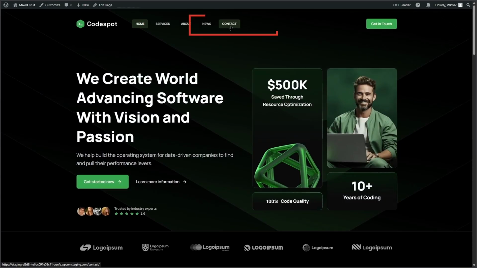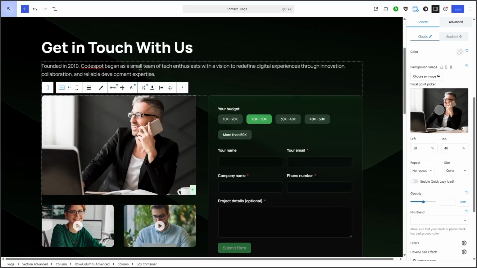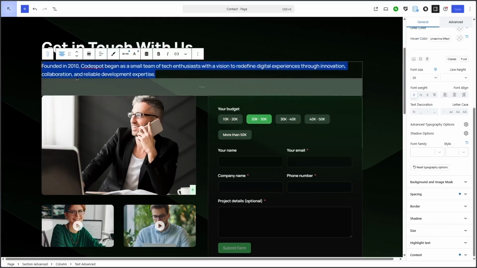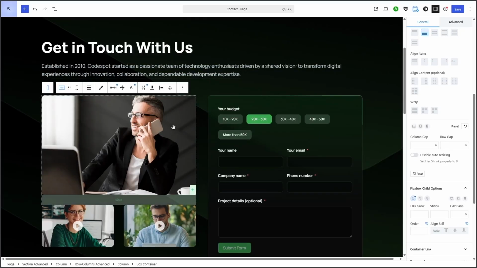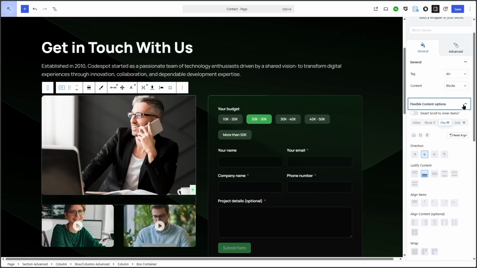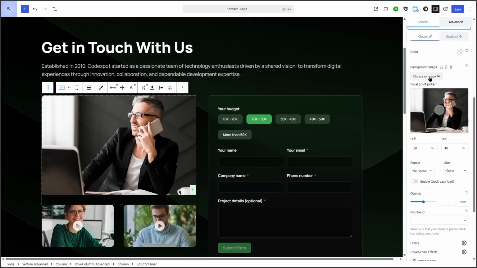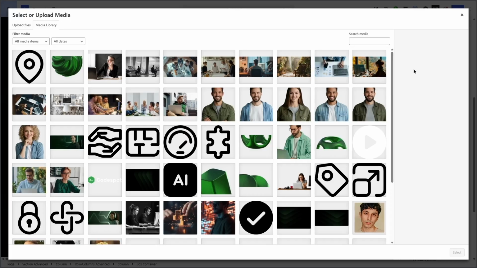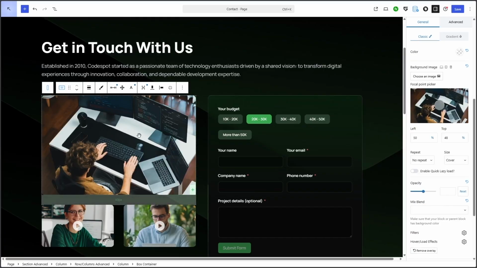Now let's also make a design change in the contact page. So here is our contact page and let's go ahead and change some things over here. So if we click on edit page, all right, let's go ahead and change the texts first. So here we are going to add a different text. There we go. And let's change the image for this section. So we're going to select this portion. And we are going to close all of these up and expand this overlay section and click on choose an image. And let's choose a different image for this section. Let's choose this image and click on select. Okay, so we have a different image and some different texts.